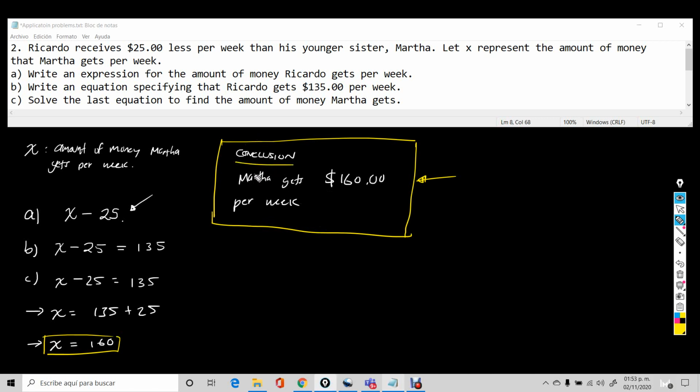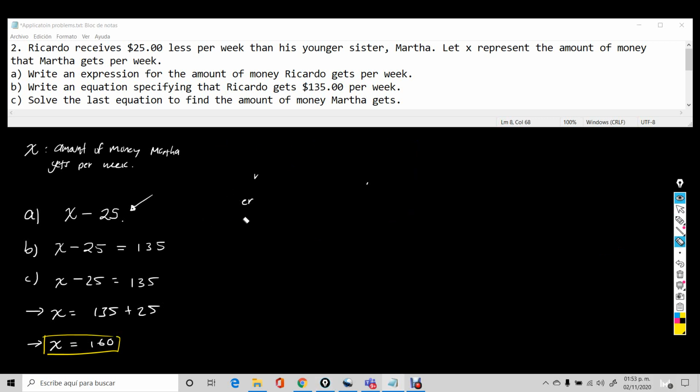Write a proper conclusion to your problem. For example, let me erase this. Once you know about this, let me erase it. If you leave the problem in such way, like if you stop right here, it's not bad. Okay, it's not wrong, it's not incorrect, but it doesn't finish in the best possible way. If you conclude with a statement in proper human language, that's much better for your reader. So always try to do that.